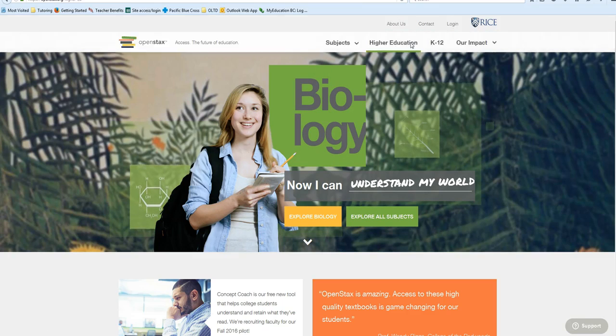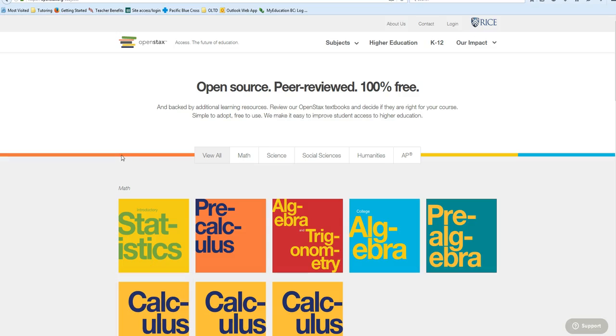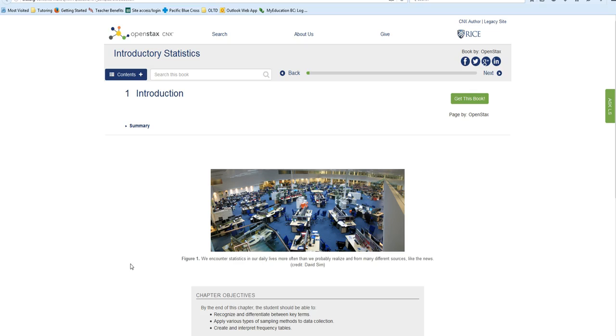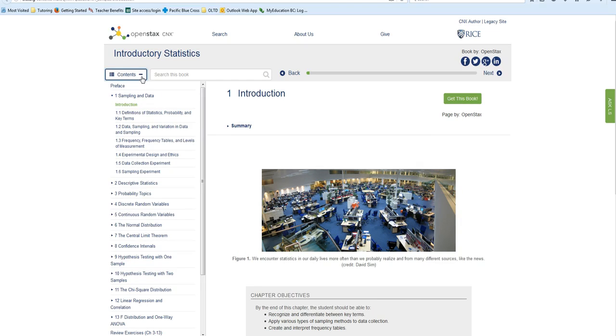Right now I want to just show you a textbook that I found. When I was first exploring OpenStax, I went to the math section because during my undergrad, I spent a lot of money on math textbooks. I noticed the Introductory to Statistics text, and I thought I'd view it online. The site is so organized that in the top left here, you can open and see the contents of the book, just as if you were flipping to the front of your textbook. All of the subjects, everything's organized.